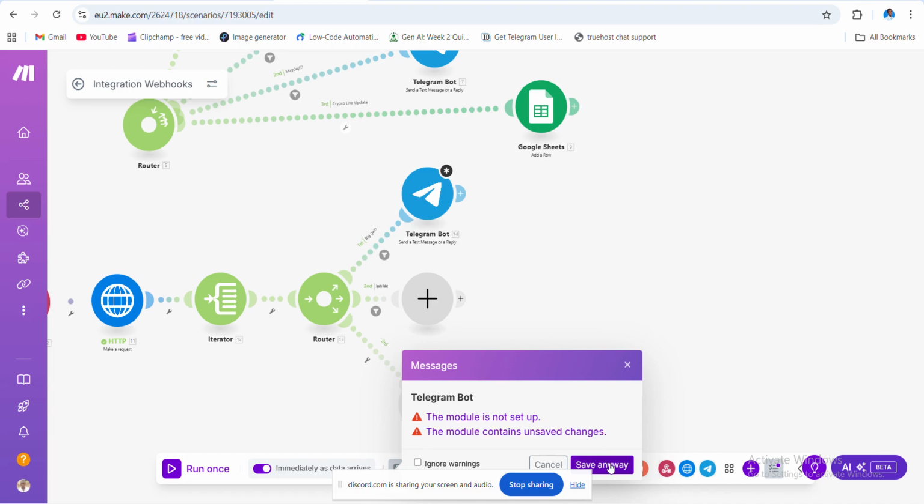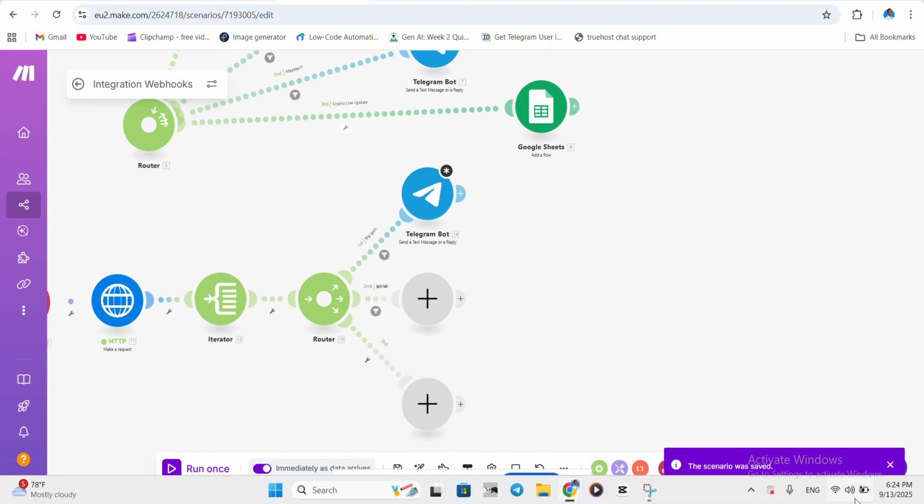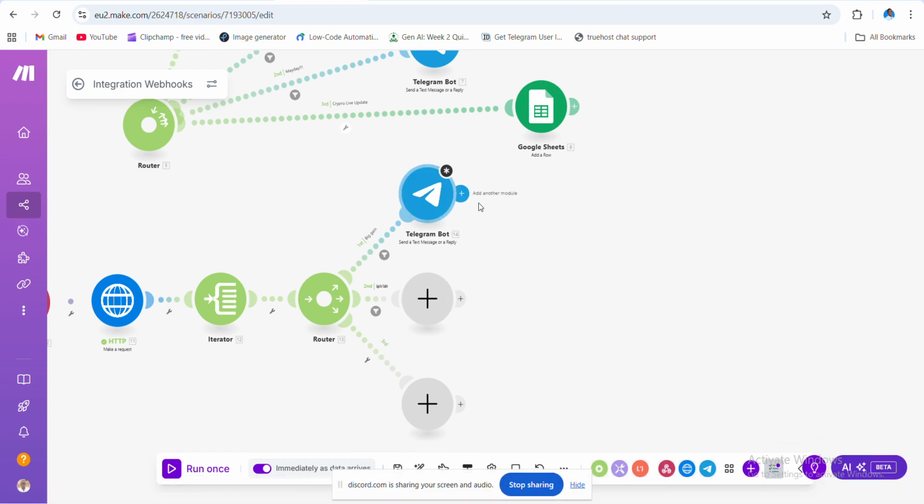Click on save. So save anyway. It's because I have not finished my setup. That's why it is showing me the error message. So you have to save it before leaving this interface. It's not like you cannot move around, but once you close this, you will have to start again. So please note that you must save it manually.